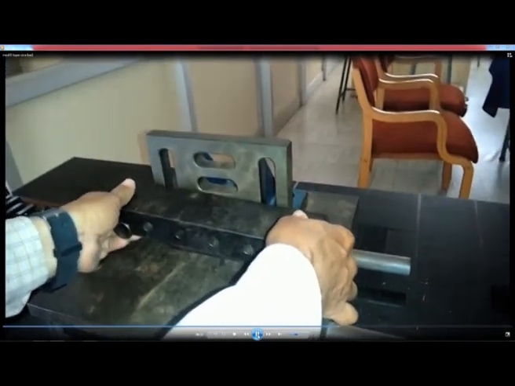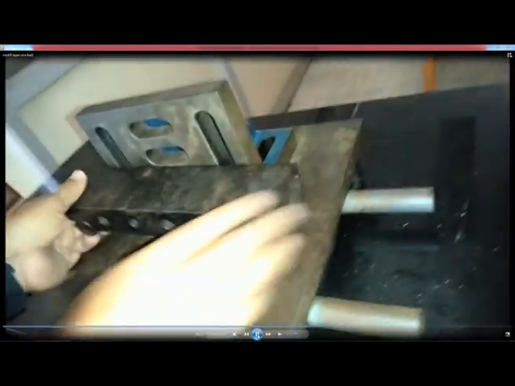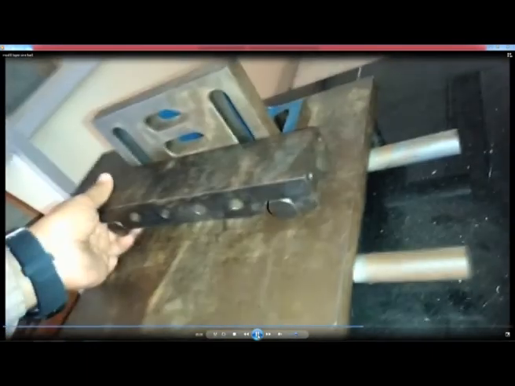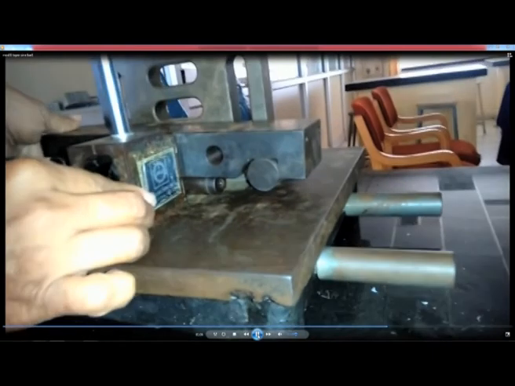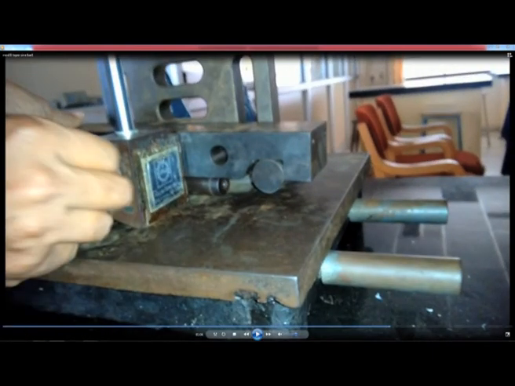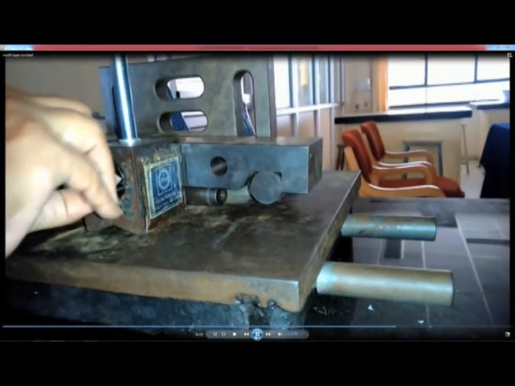Now, we have to mount the sine bar on the workpiece, that is the tapered component, and then we have to keep the magnetic stand in front of the sine bar so that it will not fall. So, on the back side, on the other side, we have the angle plate, and from the front side we have the magnetic stand to support the sine bar, and then the magnetic stand is switched on.